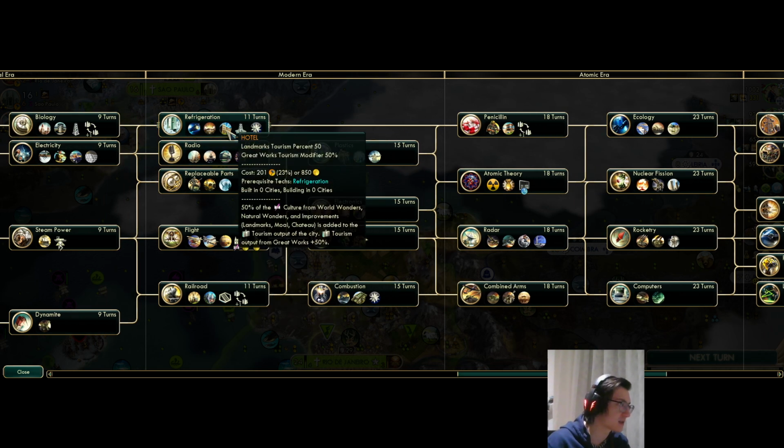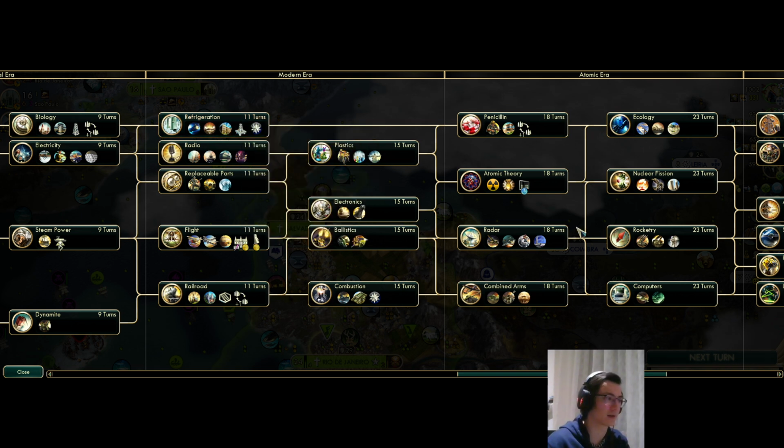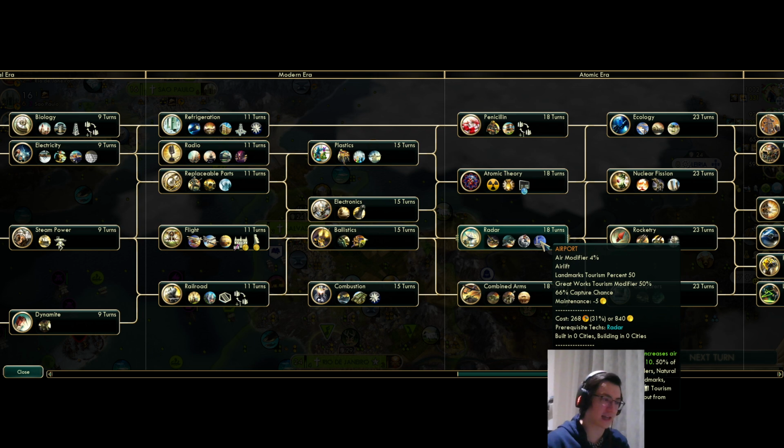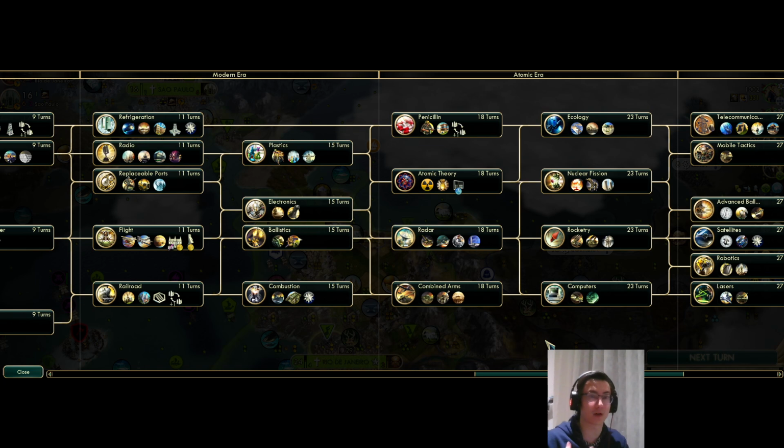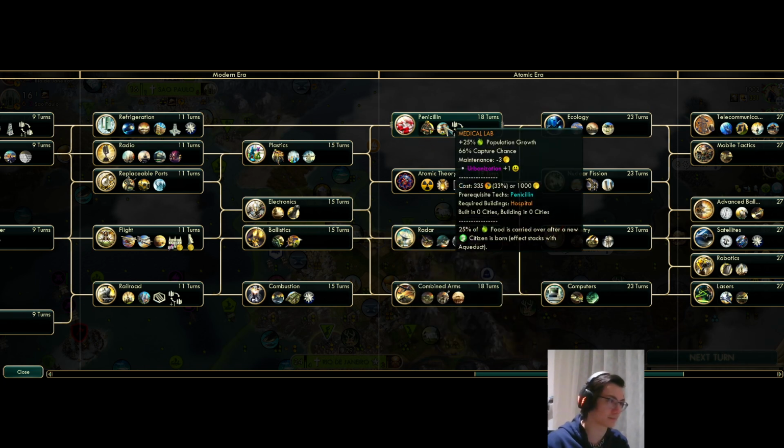We get plus 50% of the culture from world wonders, natural wonders, and improvements added to tourism of the city, and tourism output from great works adds 50%. That's from building a hotel, so that's going to be a core building for us. Airport is again plus 50% great works tourism modifier. And also, again, another 50% of the culture from world wonders, natural wonders, and improvements gets added to the tourism of our city. So the airport and the hospital actually give us tourism from the culture that we get from world wonders. So world wonder culture is going to be a big deal for us.